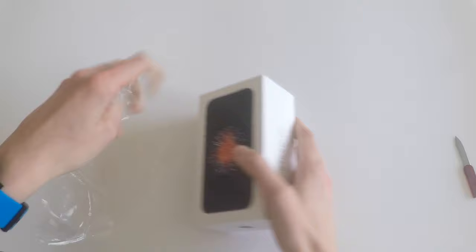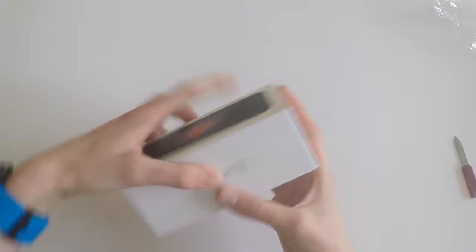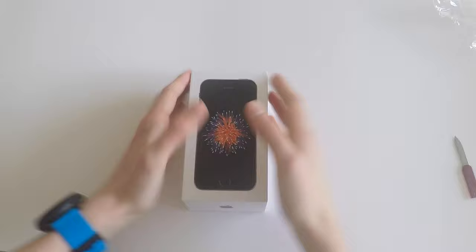Ooh. The picture on the front slightly raised up. It's interesting. So yeah, box. It says iPhone SE here, Apple logo here. Let's lift the lid and take a look inside.